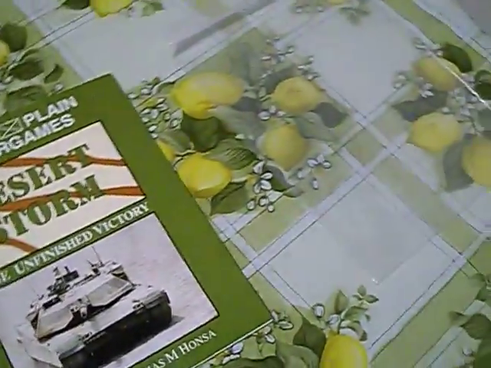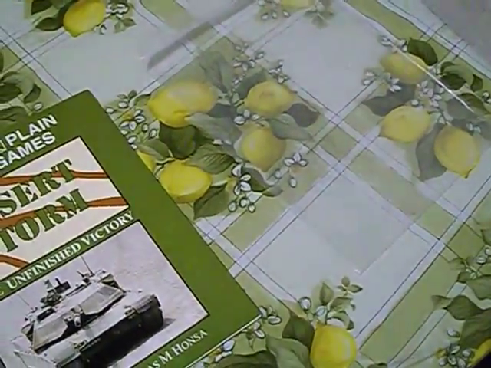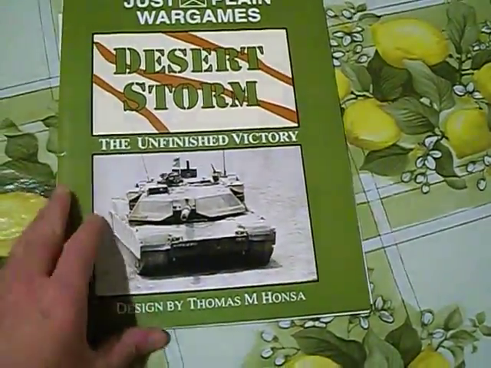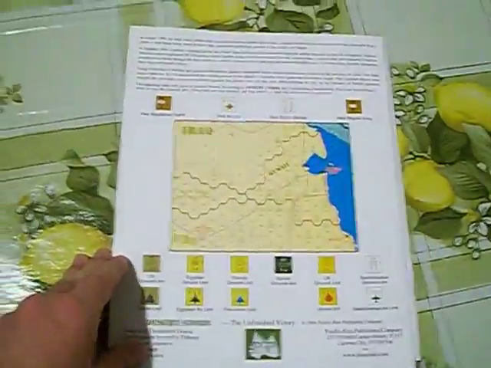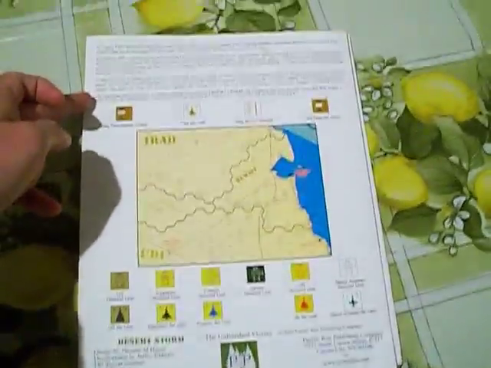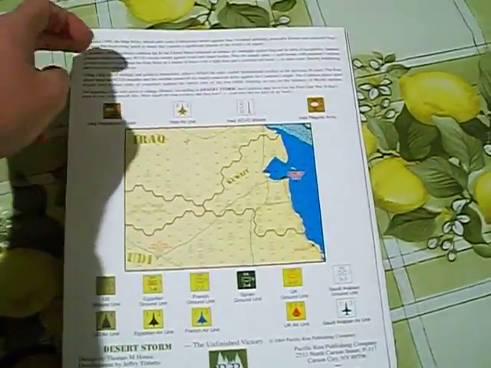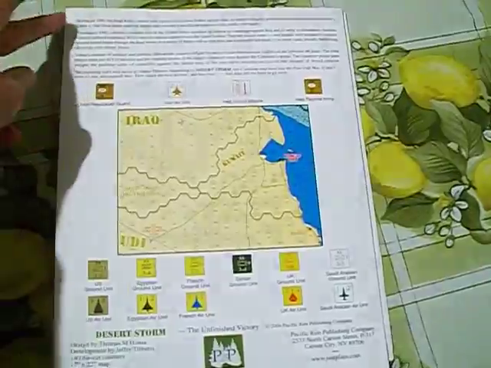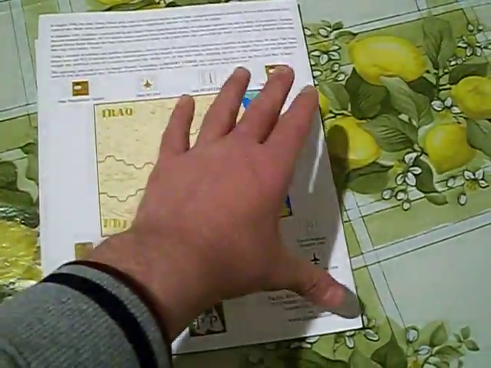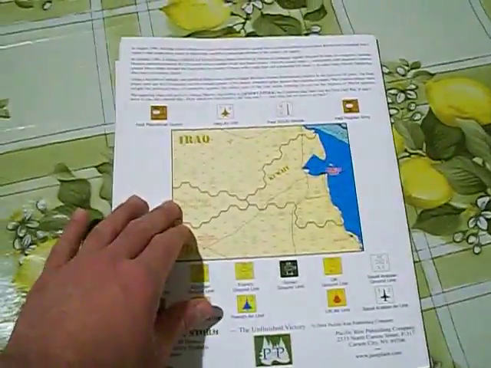The game comes in a ziplock, at least my copy was ziplocked, and this is the cover of the game. The back of the cover is also used as a part of the game itself, because here you have a little bit of background of the war from the start, from the Iraqi invasion of Kuwait till basically the end, and some what if scenarios. Then here you have the units showdown alongside the map.